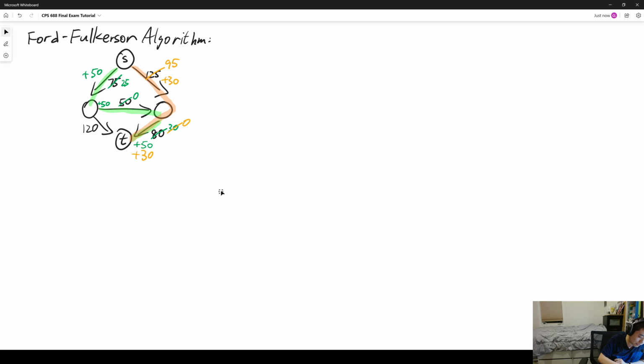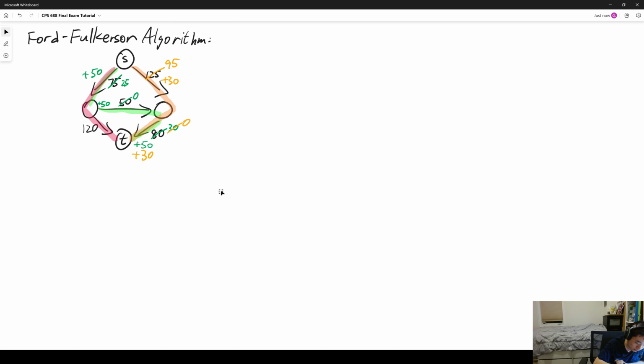So now let's add one more augmenting path going from S to T by taking the left side, which is going from S to the one that has 25 on it now, the one that was originally 75 in capacity, and then we will take the 120 capacity as well.